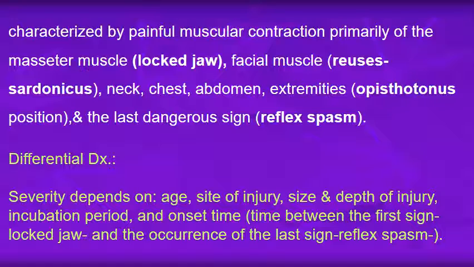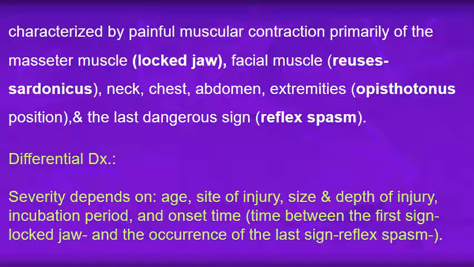The disease usually occurs after a history of wound or injury, and well, this is not always the case, because they found that sometimes there's no history of injury or any wound, even a trivial one. But in most of the cases, there is a history of a wound, especially deep or dirty wounds that cause the anaerobic condition, which is a good medium for the flourishing of the bacteria.